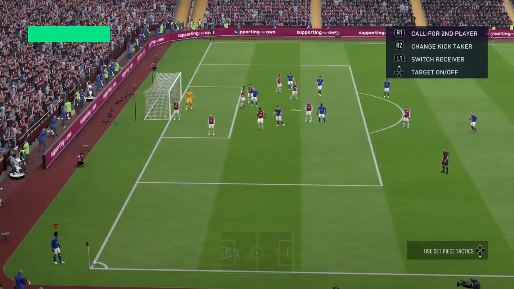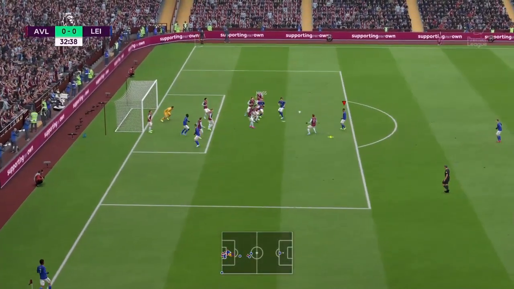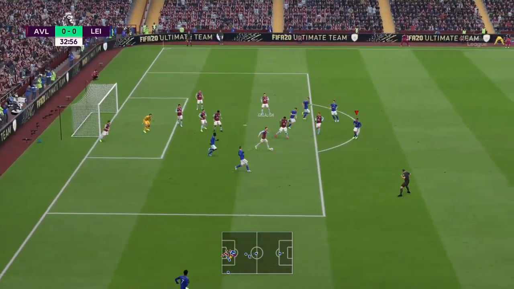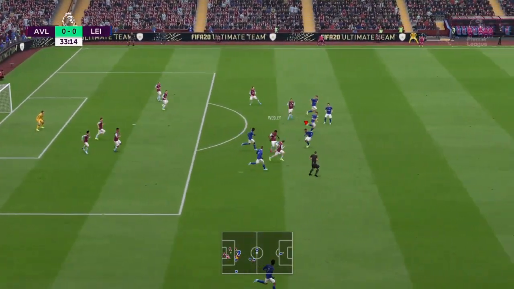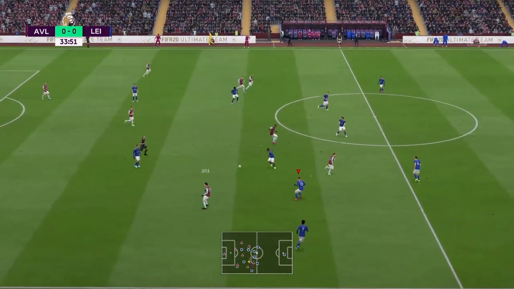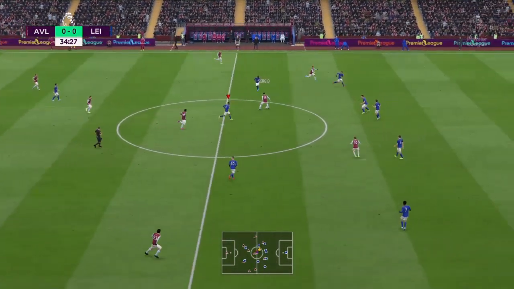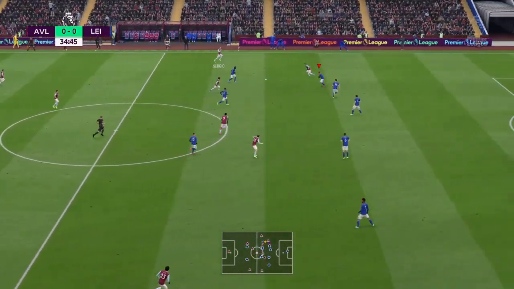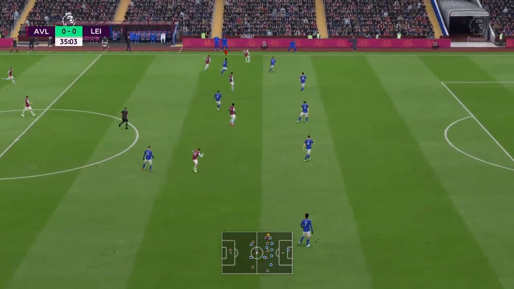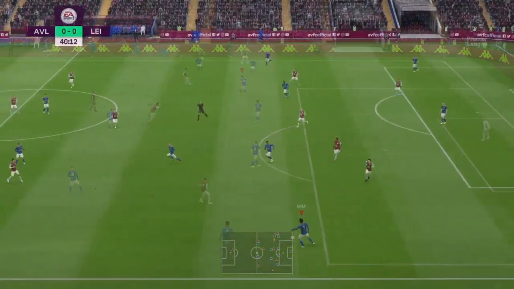Fantastic save from the Villa goalkeeper. Corner kick incoming from Gray. It's a very good delivery. And they do come away with the ball. That was fantastic play from Trezeguet to just lay it off to Jack Grealish. And they come away with the ball. Absolutely fantastic. 10 minutes left to play of the first half. And the last 5 to 10 minutes or so, we have been very, very good. And I would say the better side.